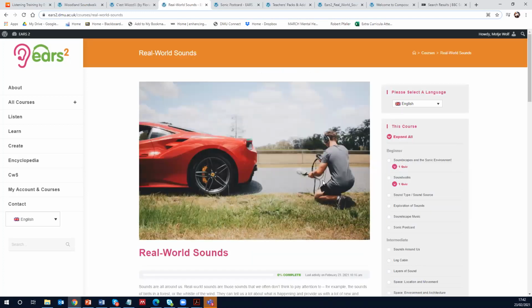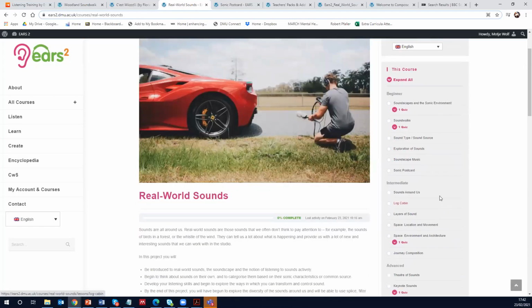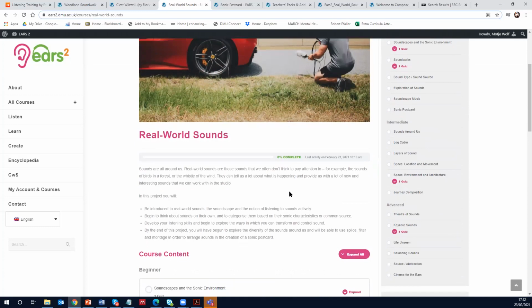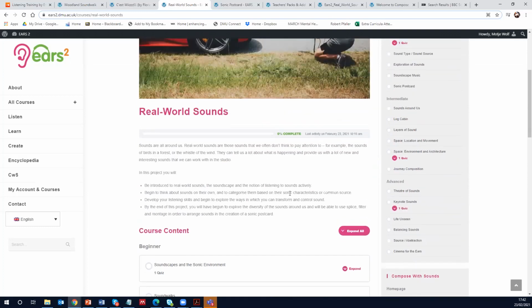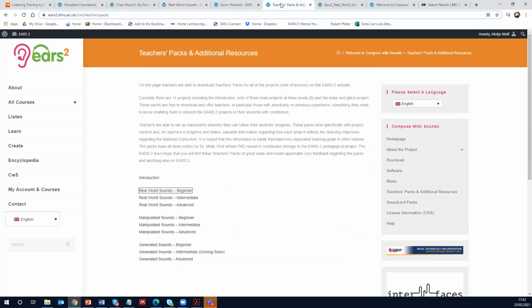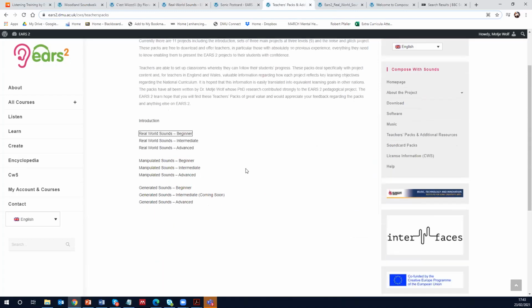And then you can see on the side here what's happening. And then for some bizarre reason today, it doesn't let me go any further before I have done a quiz, which I am going to ask to be switched off again. I'm not sure where that came from. So I can't show you the next page, but what I can do instead is show you the teacher's pack where you can actually look through everything. Teacher's packs are available for almost all of these, not for the noise and glitch one, and we're still working on the generated sound intermediate. But all the others are now published, and again are available to you free of charge.